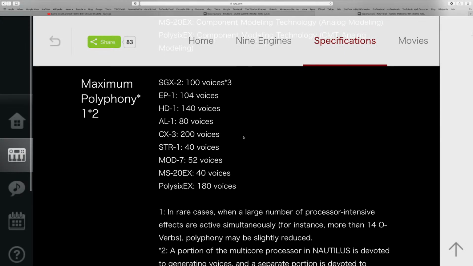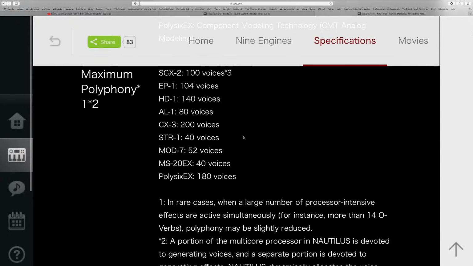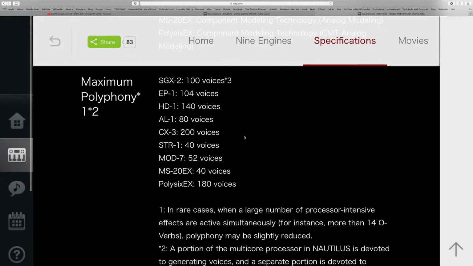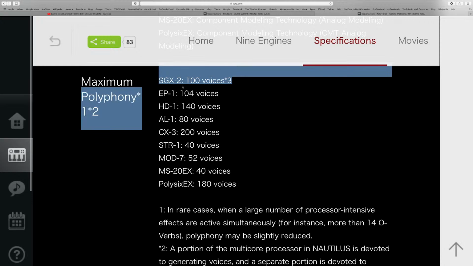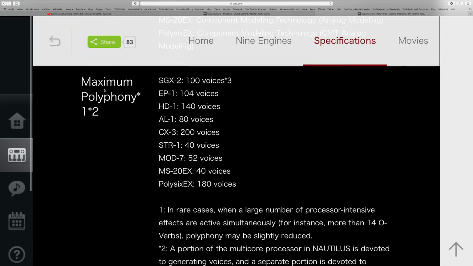The Kronos's stuff I think is the same, but I'm not sure. But this is the Nautilus, and these are kind of unreal numbers. When you look at the keyboards that you referenced earlier, maxing out voices at 128 across the board, period, the piano engine in the Nautilus alone has 100 voices. The EP engine has 104 voices.